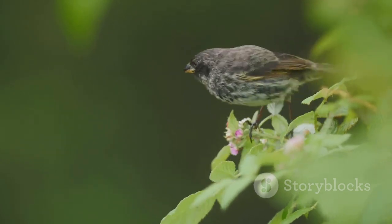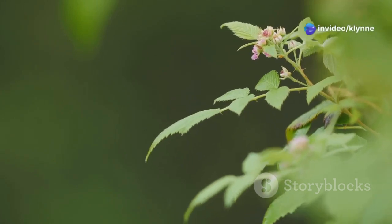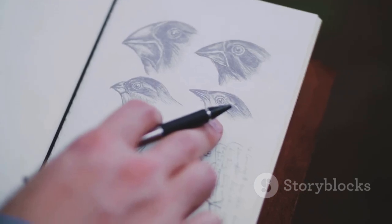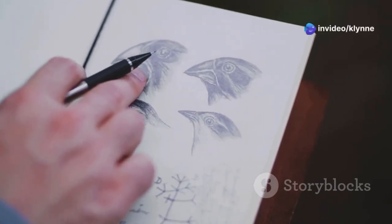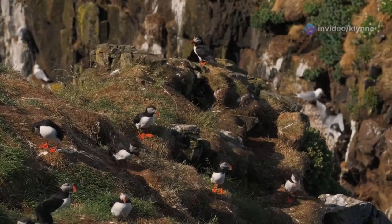This gave Darwin a revolutionary idea: natural selection. He began to think about how these differences in beak shapes could have come about. Could it be that the finches had adapted to their specific environments over time? He realized that animals with traits that help them survive are more likely to have babies. Darwin meticulously documented his observations and thoughts in his notebooks, pondering the implications of what he was seeing, and pass on those traits.